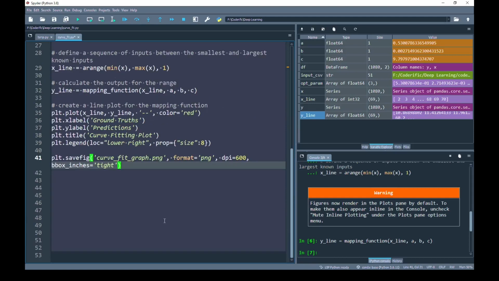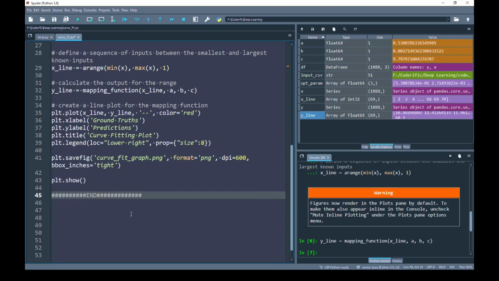I do not only want to see the graph, but I also want to save it. To do that, I have called the savefig function, and the first parameter is the name, including the extension or the type of image. Format will be png, and I have kept the highest resolution possible by specifying the parameter dpi as 600. Next, I'm going to show my plot, and this is the end of this program.